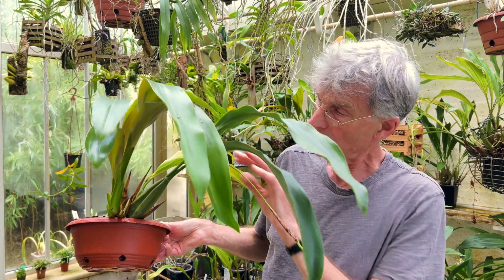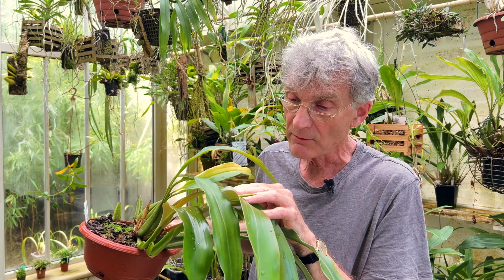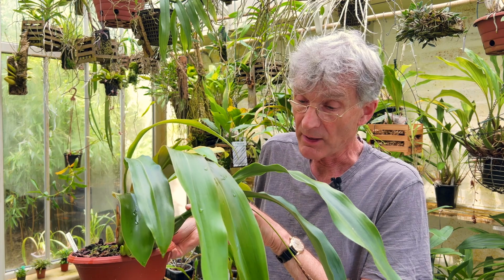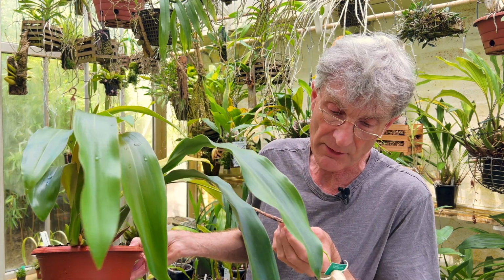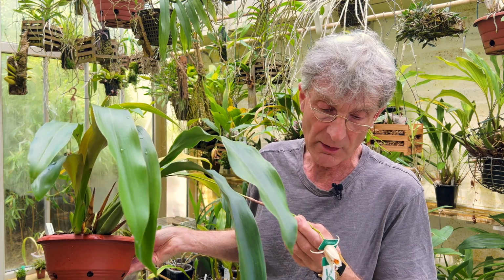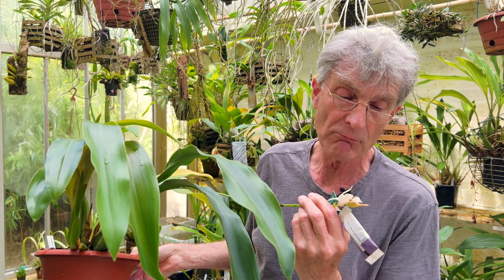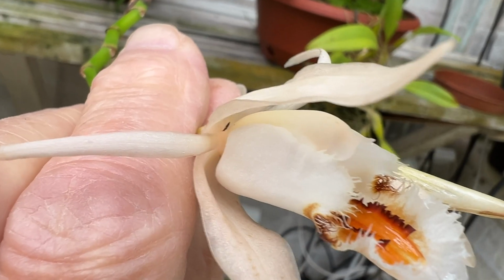It takes an incredibly long time to develop. You can see a new flower spike developing here on this new growth which has grown this year. This flower spike took over a year to gradually develop, but it started opening its flowers in succession about 4 to 6 weeks ago, and then it will carry on doing so. But the flowers have been ruined by thrips. They go over very quickly.